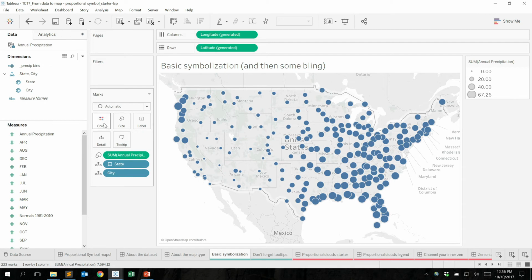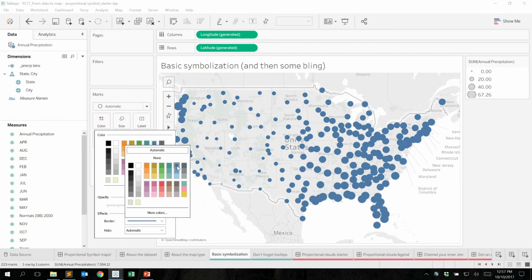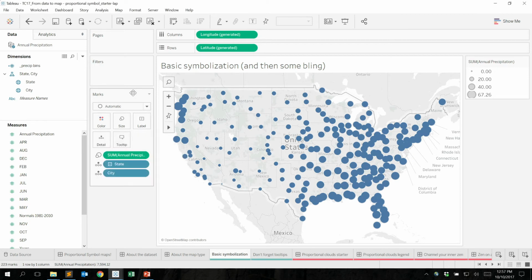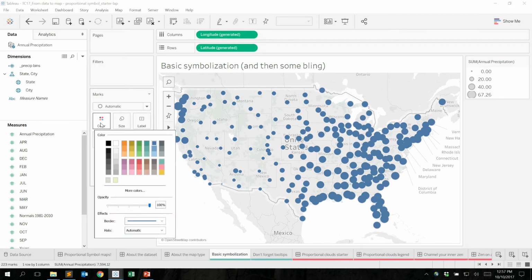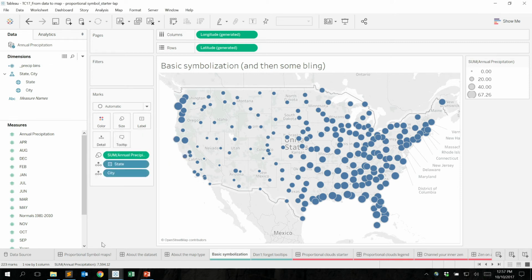When you've got a lot of overlap, it's good to make sure you have a good contrasting color outline. So I've got a little bit of a white outline on here. If I had a blue outline or no outline, you can't really see those overlaps very well. It's hard to pull out the actual sizes. So sometimes it's good to play around with different outline choices to see what's going to help you see the differences between the points. So that's nice. Great. Proportional symbol map. Next step. Done. Easy peasy. We can stop. But wait, there's more.